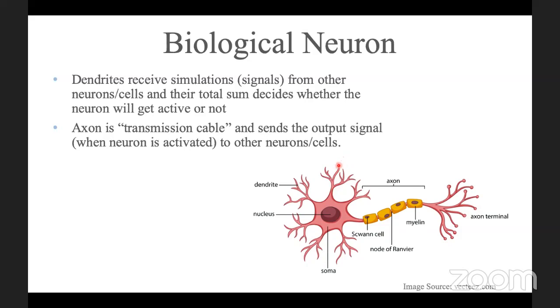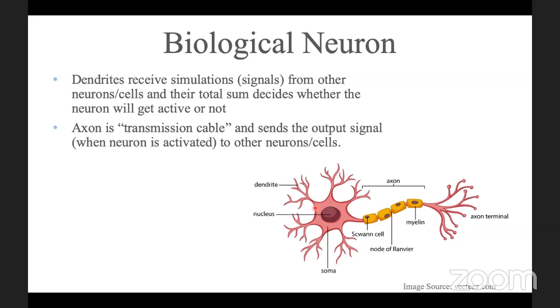These connections can be strong or weak, and all of the ions are collectively combined in some way here. I don't know how exactly this happens, so we just take it as a model. They just sum it up, and it is transmitted via the axon, which acts like a cable, to other neurons via these terminals. The two things we must understand from this model are that a connection could be either strong or weak, and that is what we will define as weights later.